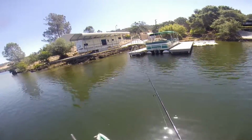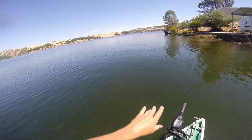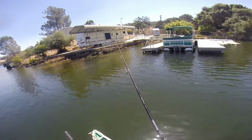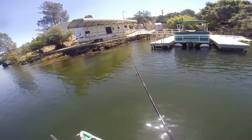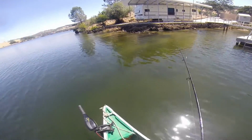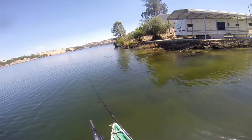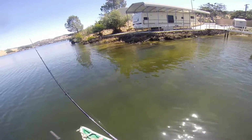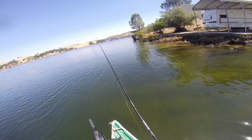All right, guys, we're back. Just going to do a little fishing here. I catch quite a bit of fish off this right here. There might not be quantities, but they're normally better fish. So if we were to fish a night tournament or a tournament in general, I would definitely fish these rocks right here. I'd probably throw a fluke. What I'm throwing right here, a swim bait out deeper, a wake bait up shallow, bringing it across the point, that kind of stuff. A crankbait.